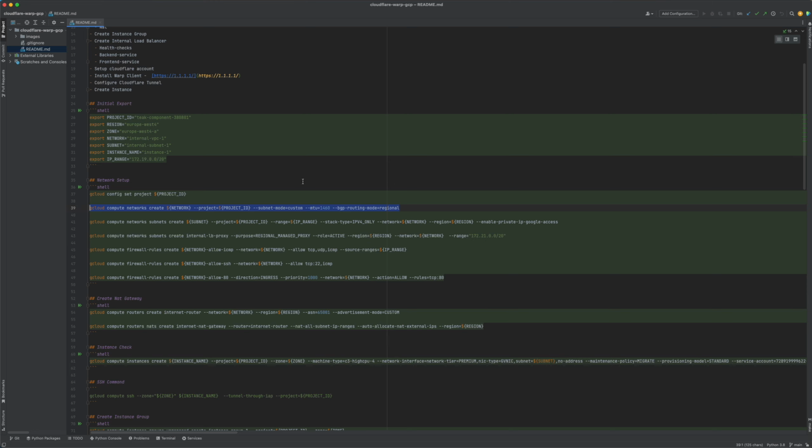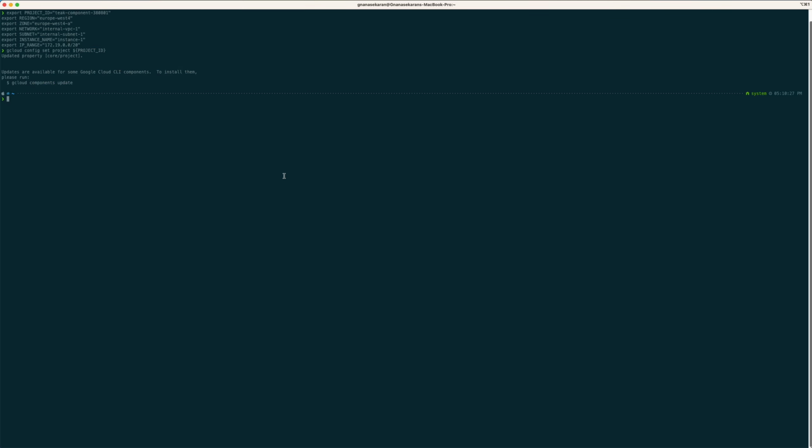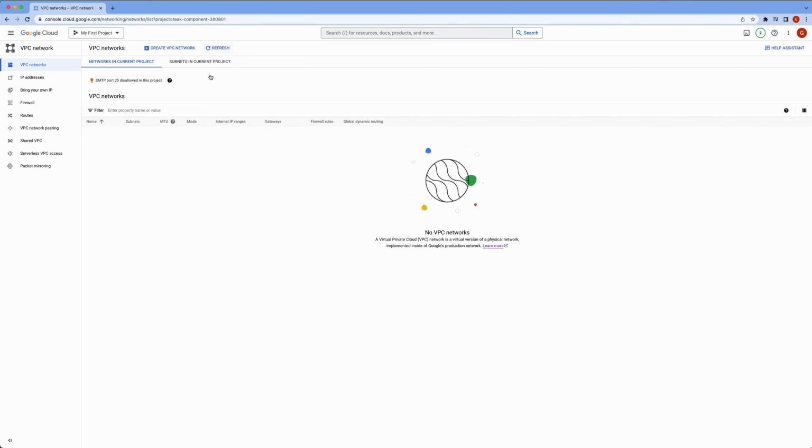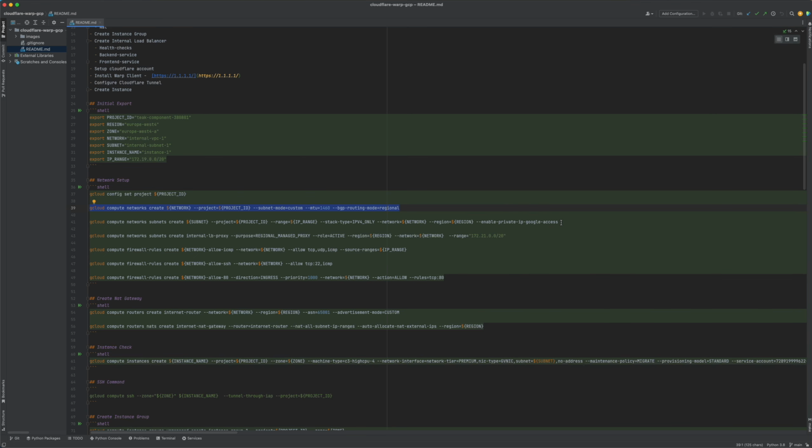Then create a VPC. So the VPC got created. Then create a subnet.